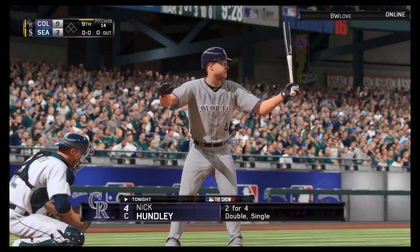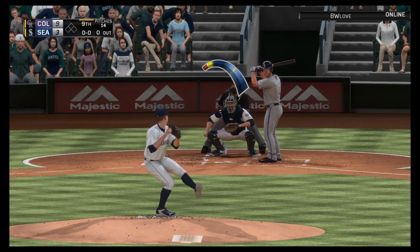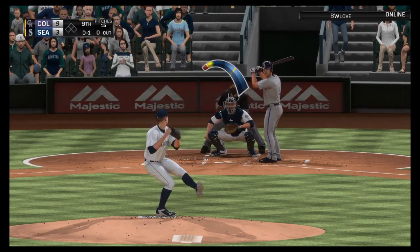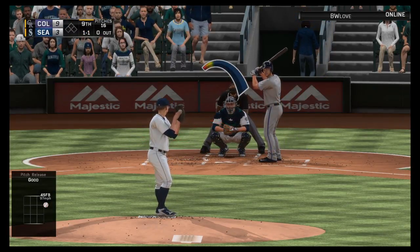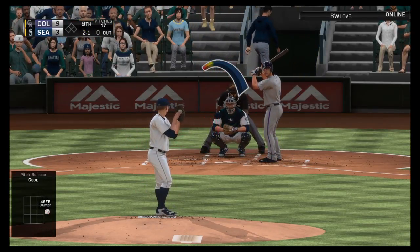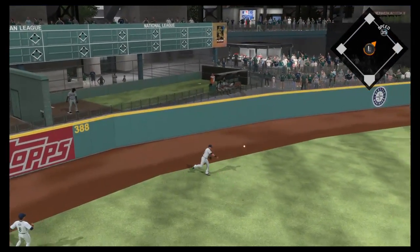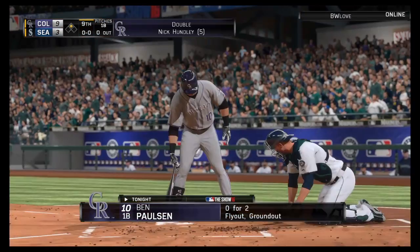Digging in to try it again, Nick Hundley. He came through with an RBI single in his last at-bat. Storen's ready. Here comes the first pitch. This ball's hit in the air down the right side and out of play. 0-1. And that's inside off the plate with the fastball. It's 1-1. Had nibbled the corner there, but missed. 2-1. Swung on and lifted in the air to left center. And a dive out there in left center, but he can't come up with it. And he is in at second with a double, his third hit of the night.